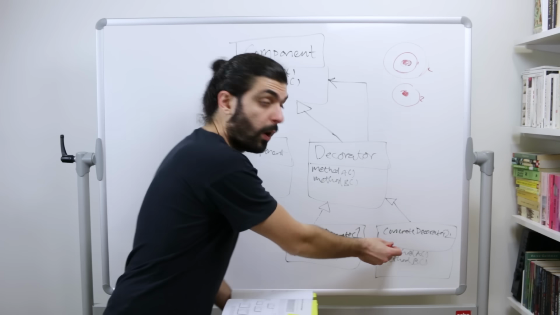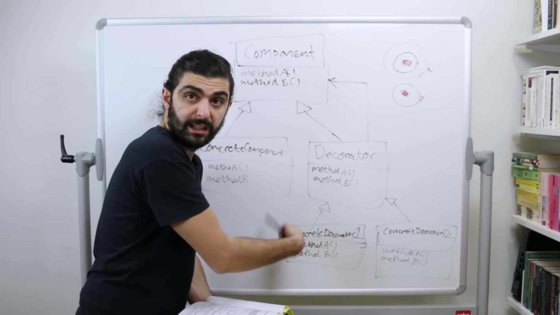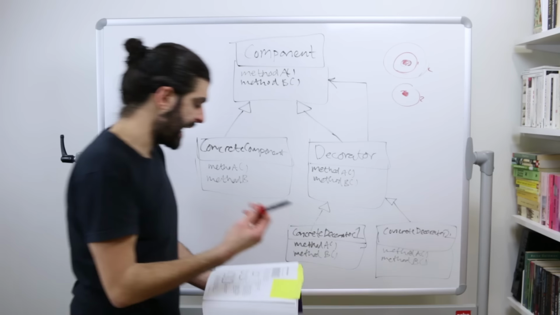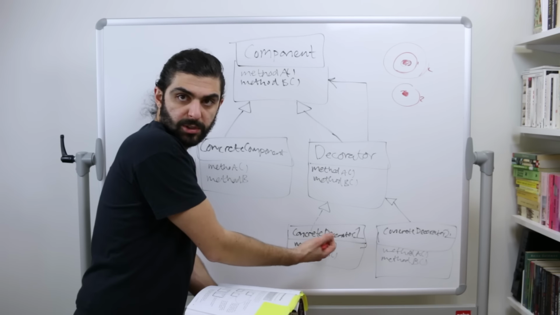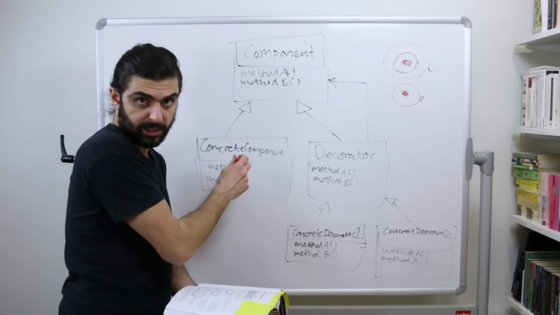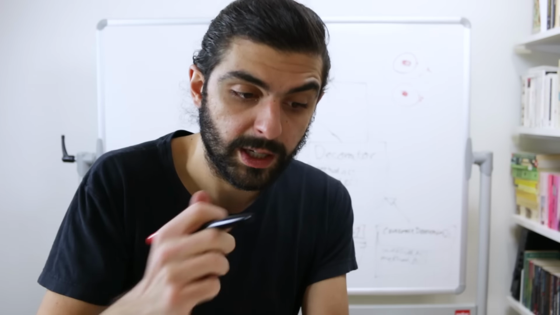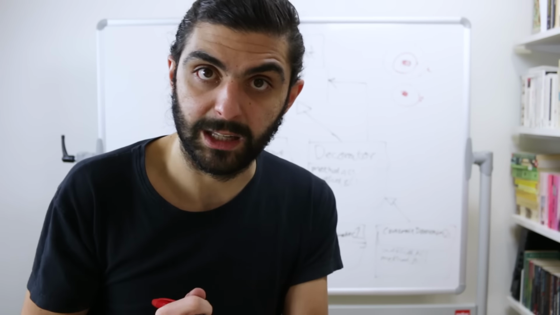So these are the additional responsibilities. We're saying this defines some kind of additional responsibility and this defines some other kind of additional responsibility. And when you have this object, you can attach this additional responsibility dynamically to this object, or you could attach this additional responsibility to this object. But moving on further, decorators provide a flexible alternative to subclassing for extending functionality.